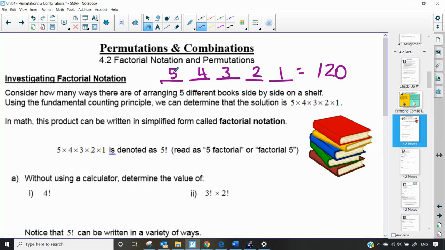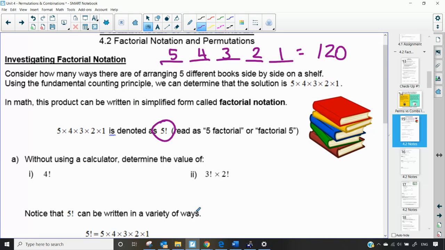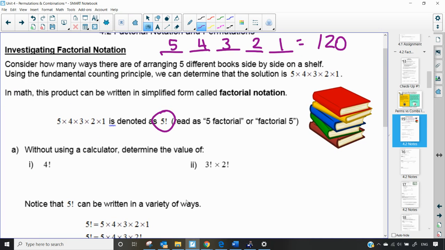Now, when we're multiplying from 5 times 4 times 3 times 2 all the way down to 1, this is an example of factorial. So we can write 5, 4, 3, 2, 1 as factorial notation, and notice it's 5 with an exclamation mark. This doesn't mean I'm excited, that's a really cool 5. It just means 5 times 4 times 3 times 2 times 1, which is also known as 5 factorial. So when we're multiplying 5 factorial, it just means we're multiplying from 5 to 1, and each number is getting 1 less. So we can do factorials in our head if we understand that concept.